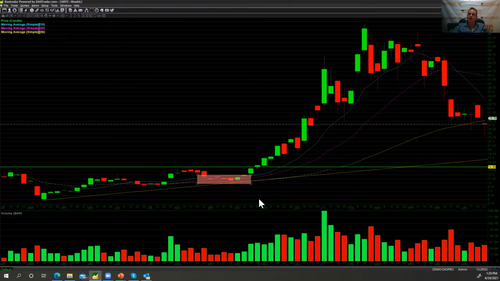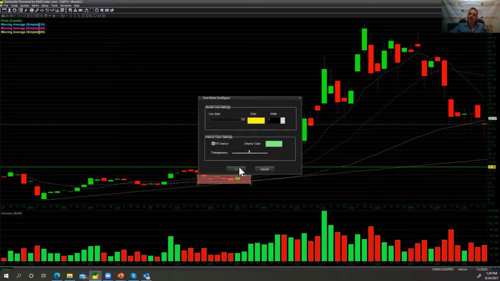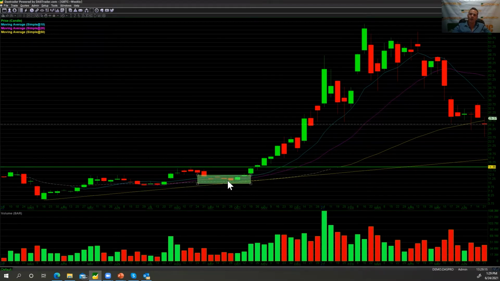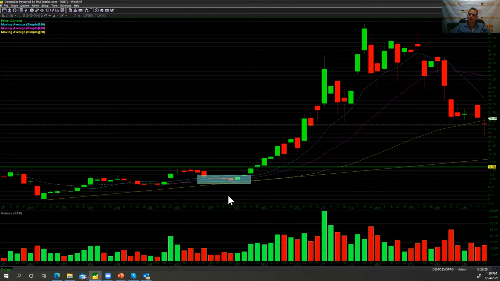And I'm going to color code this so you can see that I'm going to make this a buy box. I'm going to make the interior color a very, very light shade of green because it was a buy area. And then we hit OK. I'm going to make it even a little bit lighter so we can see everything really nice and clear. I'm going to make it a neutral color like blue. It seems to look that way. There you go. So here you can see that this would have been one of our first buy areas. This specific box, this specific buy is right here.